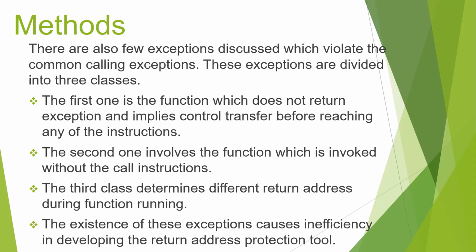Moreover, there are a few exceptions discussed in the research paper which violate the common calling convention. These exceptions are divided into three classes. The first one is the function which does not return and implies control transfer before reaching any return instruction. The second one involves the function which is invoked without the call instruction. And the third class involves different return addresses during function running. The existence of these exceptions causes inefficiency in developing the return address protection tool.